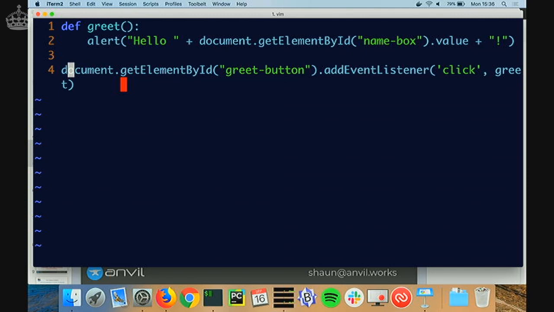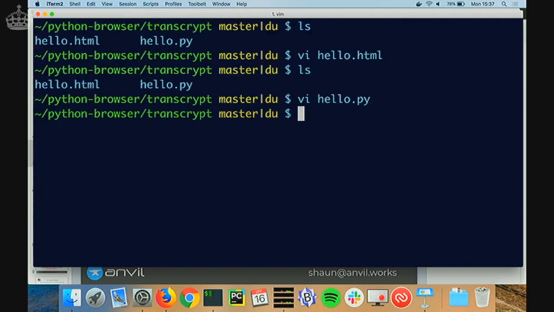This is a deliberate design choice by Transcrypt. So they basically implemented the same syntax as you use in JavaScript for accessing the document object model, the DOM, because they want you to be familiar, if you've used JavaScript before, and you can read the JavaScript docs and work out what Transcrypt is going to do.